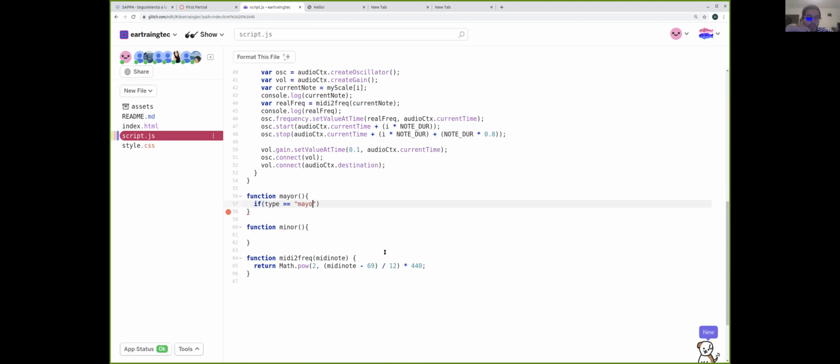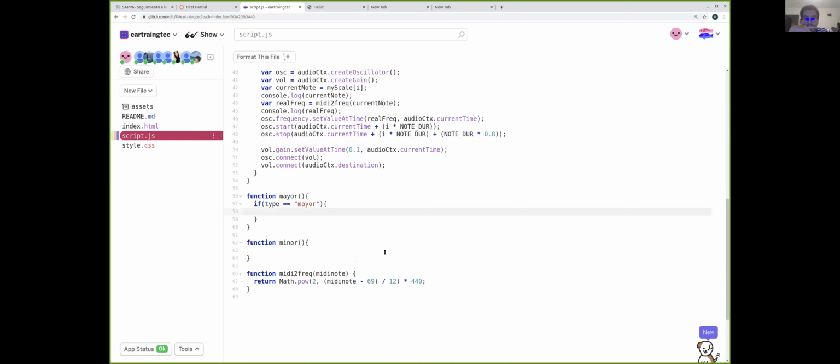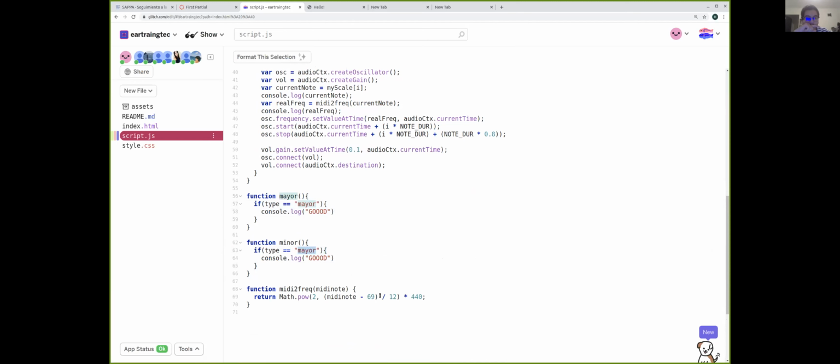If type is equal to major, right? Then console, this is fine, right? Good, right? And here is the same, but with what? Minor and bad. Then this is bad, right?